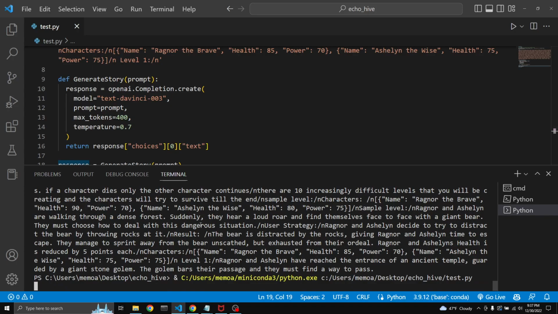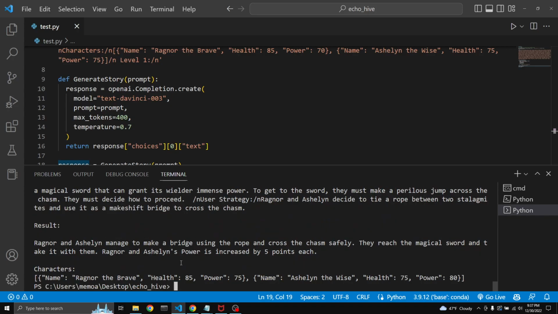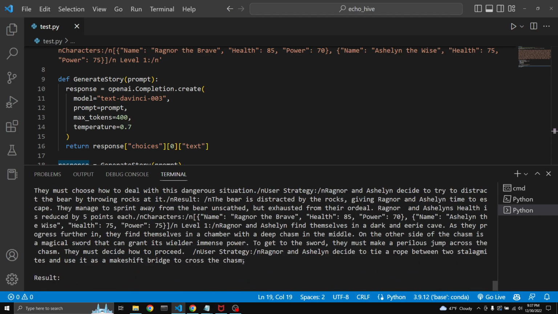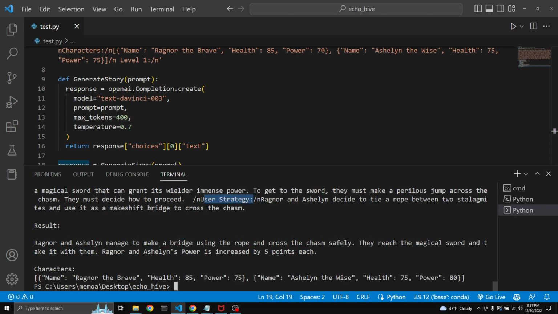Try again. Okay, well, most of the time it works. Level 1. Okay. We're getting a new level. We're also getting the user strategy. We're getting the result. Power is increased. Characters list. Okay.